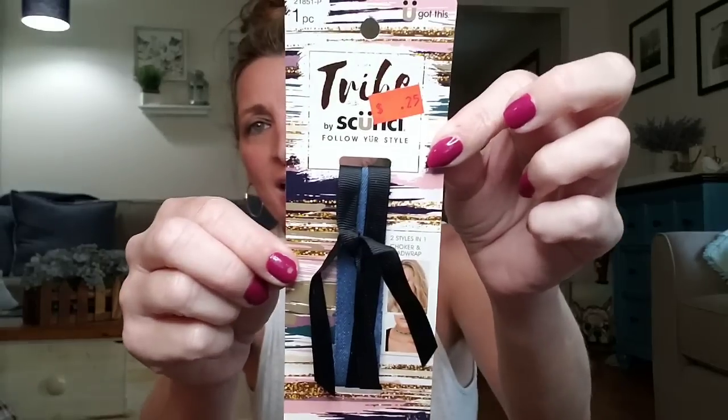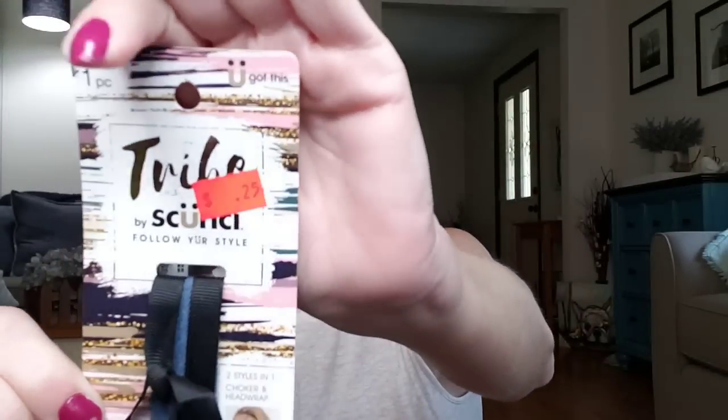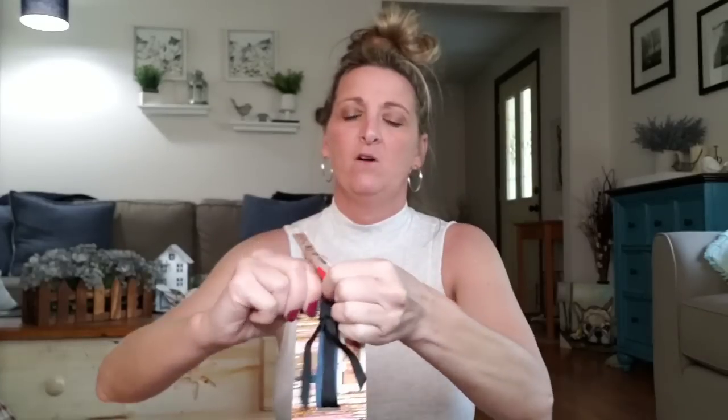And oh, we got another headband that's stuck in some goo. What gooey stuff is that? Oh, no. Here is a head wrap, headband. Don't know, but it's by Scrunchie, and look how much it was. Maybe it was 25 cents. Let's open it because you have goop on the bottom. I don't want goop on my headband.